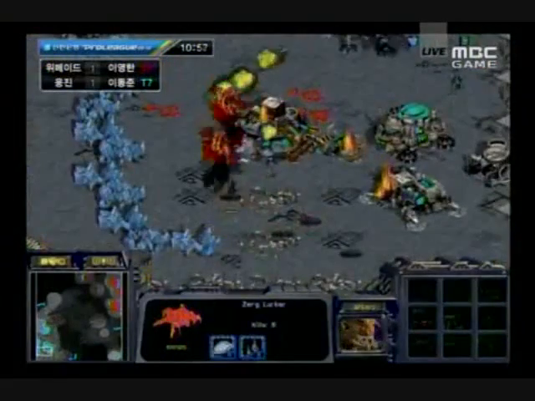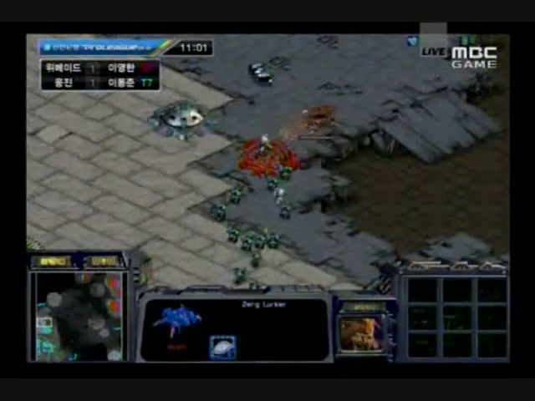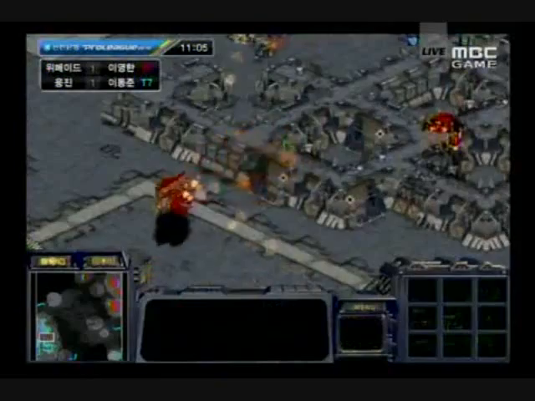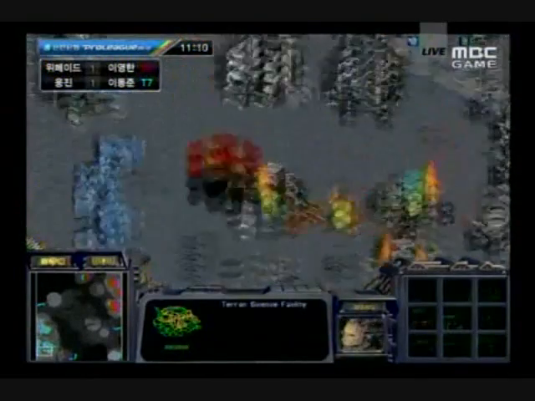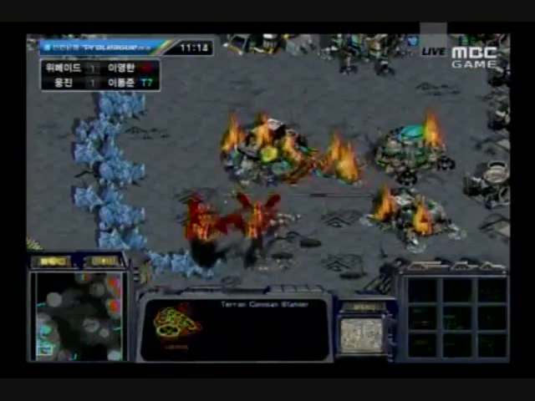And, yeah, this is what I was talking about. Quandro just absolutely put the hurt on Special. We see a little bit of poor play here, losing those 3 Lurkers, but it's not really going to matter. It's that bad right now for Special. Losing another Science Vessel, losing control over his starports as well. This command center looks like it's going to go down, and this is an absolute beatdown.